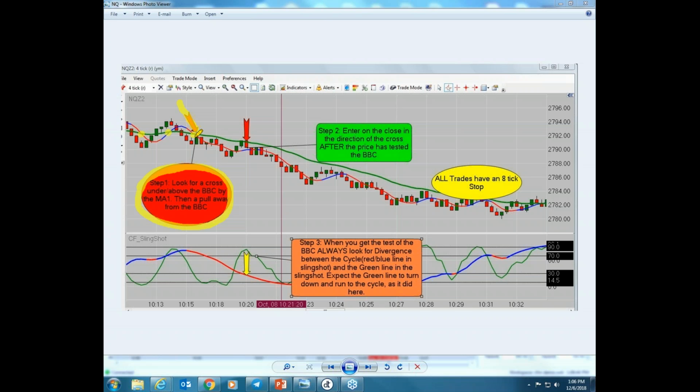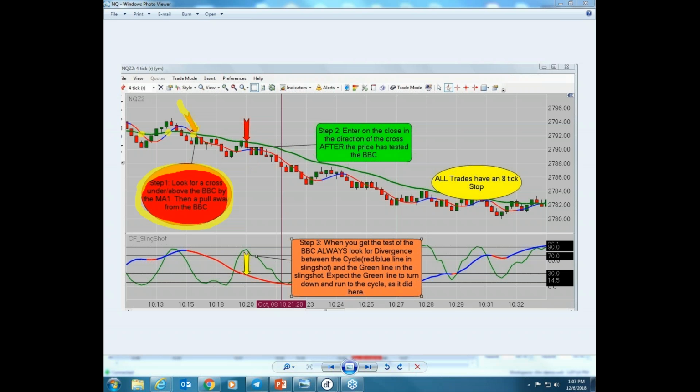So we're looking for selling opportunities from this point on. Now from this point on, I want you thinking color. If the MA1 is red, then you're going to be looking for sells. And if the MA1 is blue, you're going to be looking for buys. You're going to be looking for green candles and blue candles. If the MA1 is red, you're going to be looking for red candles and red moving averages. Everything is going to be the same color. You want it all color coordinated.